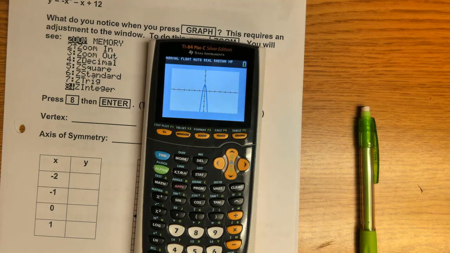Did everybody get the same as what I have? Yes? Yes? Luis, did you get it? Okay, I want you to hit zoom, 8, and hit enter, enter. It won't let you. So if you get stuck like that, easy. There it is. You just didn't press enter enough. Okay? You got it? Yours looks different than mine.